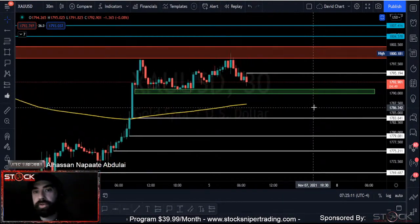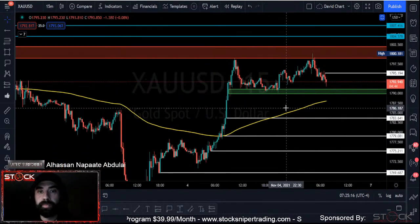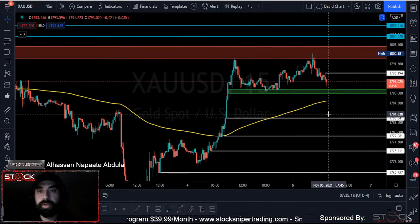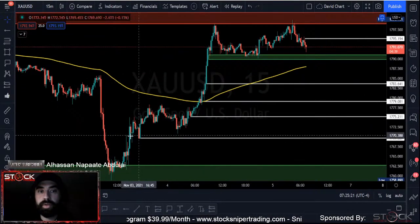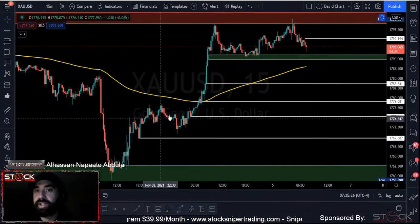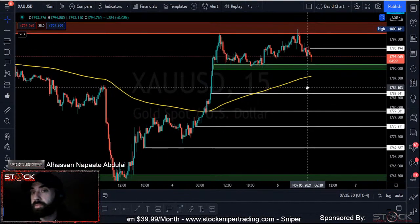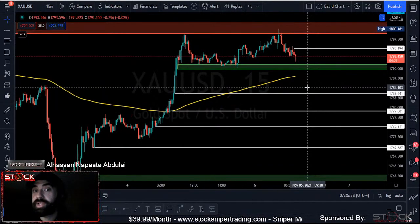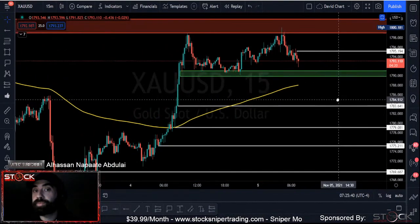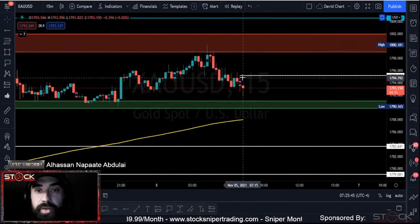Okay, so about 7:30 is approaching here. You can see on the 30, we drop it down to the 15. The structure that we are forming is still holding weight. If you guys grabbed gold at the discounted price around 1760, it's now trading around 1793, so you'd be up over 250 plus pips depending on where it is. Price has actually made a nice little push to the upside. So now we just have to watch and see what the news is going to do.